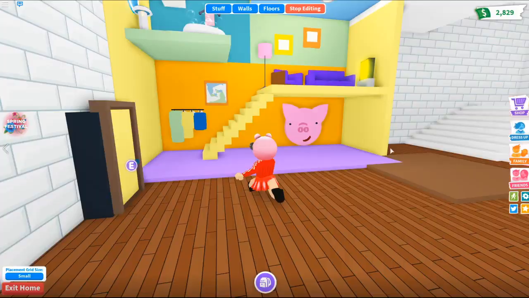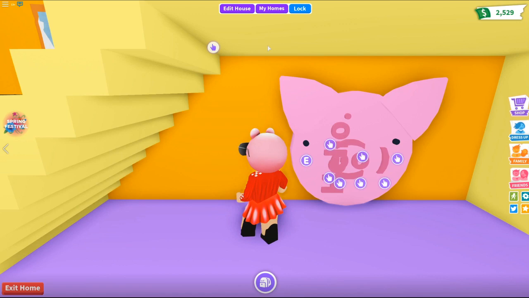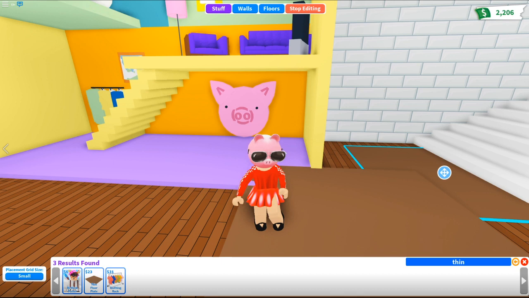And I used the parentheses to make this kind of like that. And then next, I added more on each side, and then I got rid of the bottom parentheses later. But we're going to take a look at the ears now.